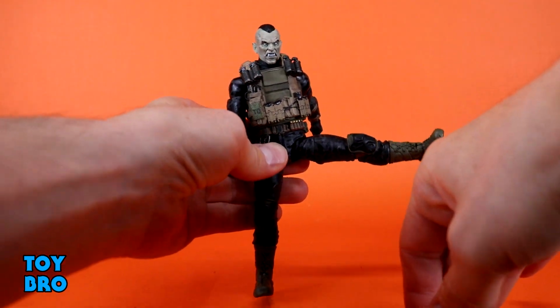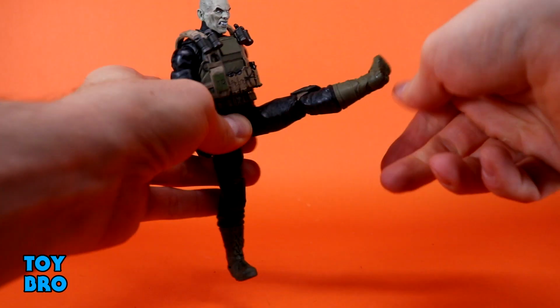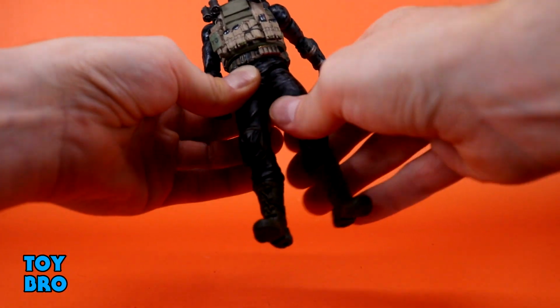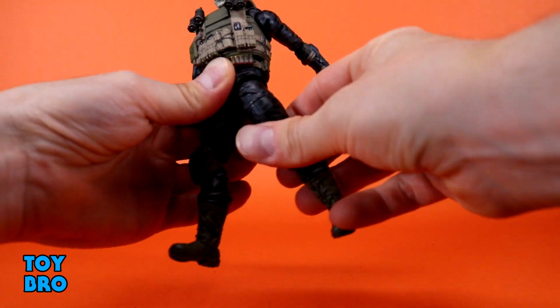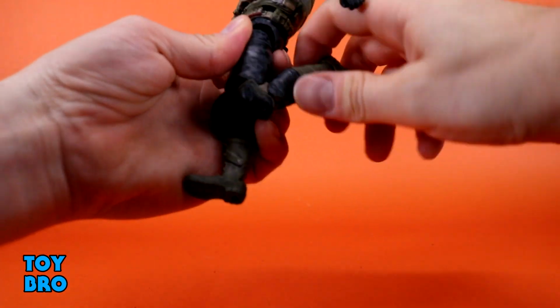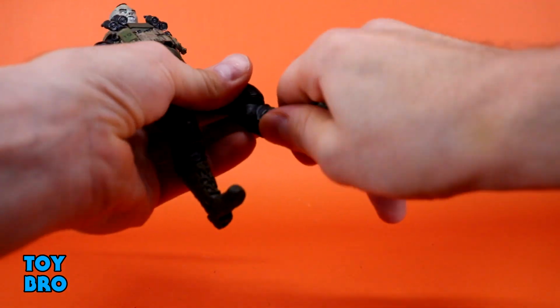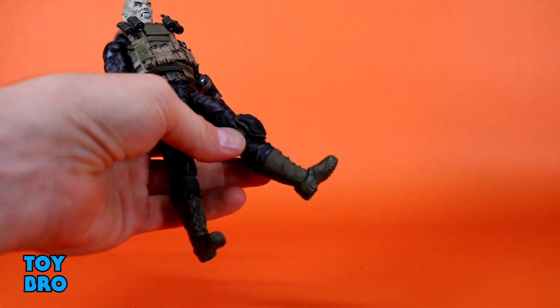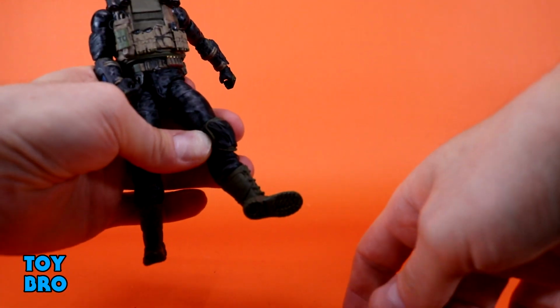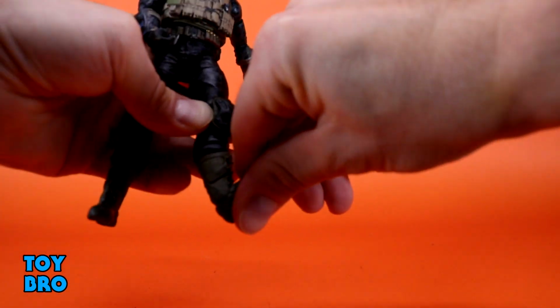Legs go out about yay far. They kick forward all the way. They do offer a little bit of a drop down as well. You've got a thigh twist up there. They go backwards a little bit. You got double jointed pinless knees, pretty good range there. And then you've got boot cut. Some figures don't have boot cut because they don't have boots. So you've got that little difference. And then you've got your rocker, and we've got hinges down here.